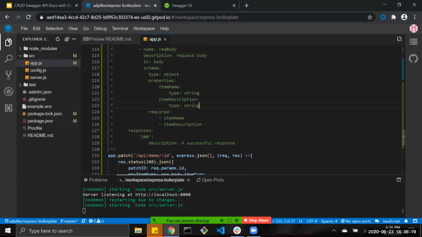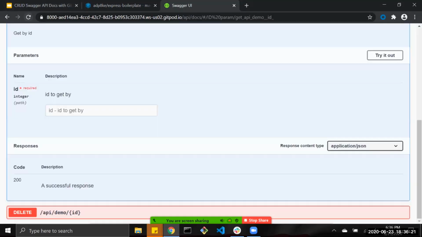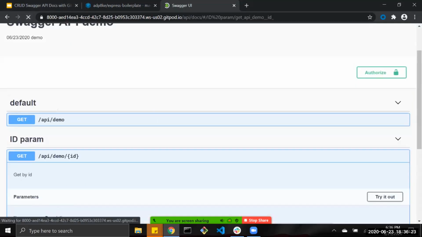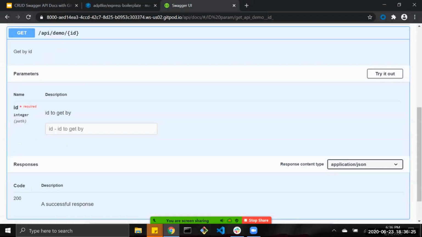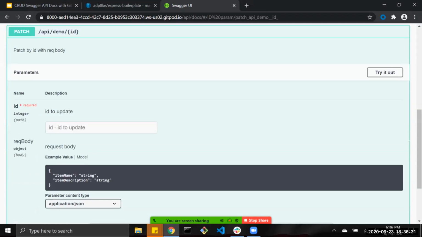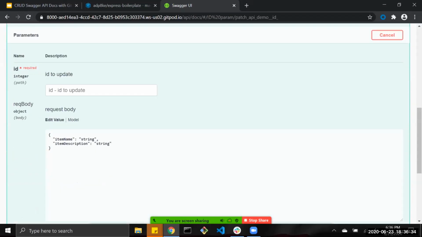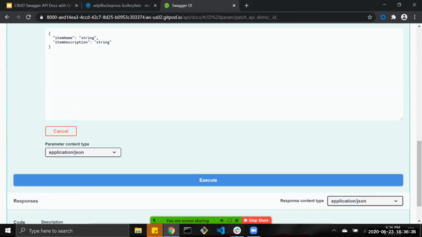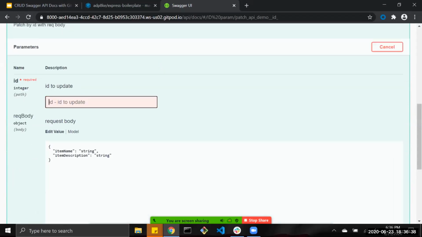So if we save this and we go back to our Swagger UI, we'll now see a patch within the tags ID param. So if we click on this, we try it out. Let's just try hitting execute, and it'll fail because we have a required on the ID integer. So we'll do 1, 2, 3, 4, 5, 6.